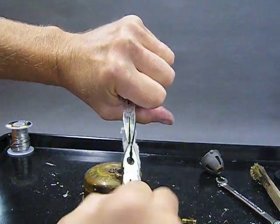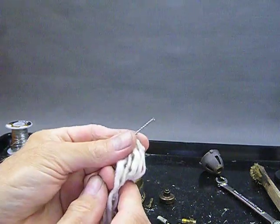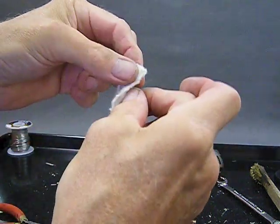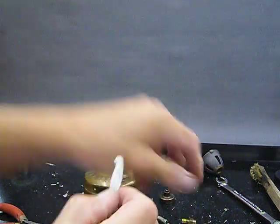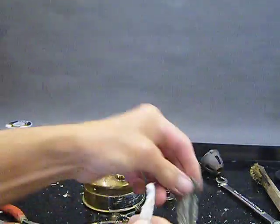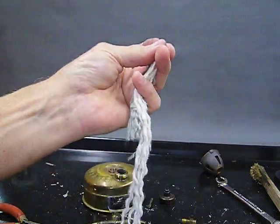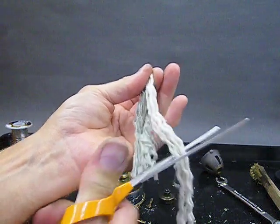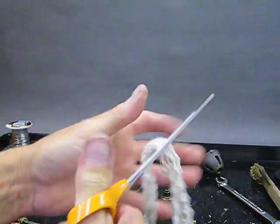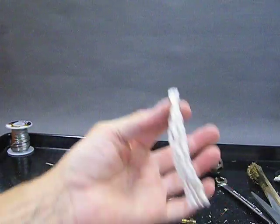Like that. And you got a nice end on there. Okay? So that's what that's looking like. Now we turn it around. How long should the wick be? Well, just make it about the same length as the other one that you already had. Not hard. Oh, that looks about good. There you go. And we'll just take our scissors, my very dull scissors. And there you go. You get yourself a brand new wick.